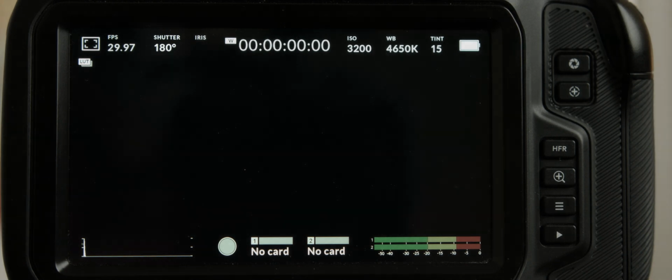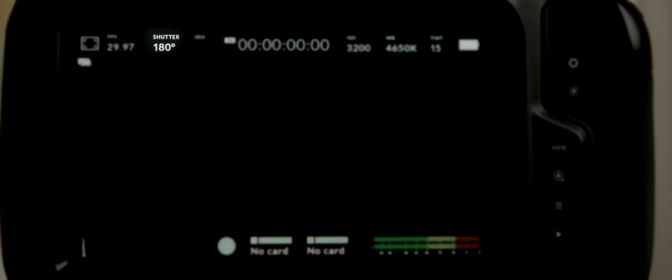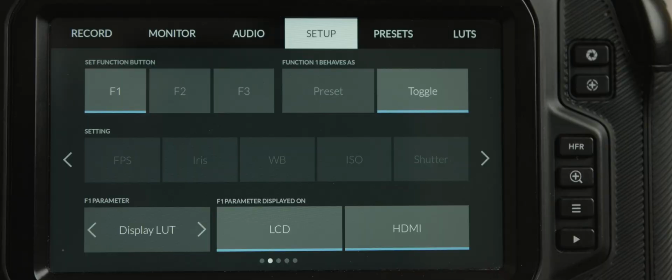The next tab is setup, where you can set the date and time, which you should check every once in a while to make sure it's accurate. For shutter measurements, I set it to shutter angle. This gives me a universal setting regardless of the frame rate that I'm at and keeps my motion blur consistent. I set it to 180 degrees at all times unless there's an effect that I'm going for.